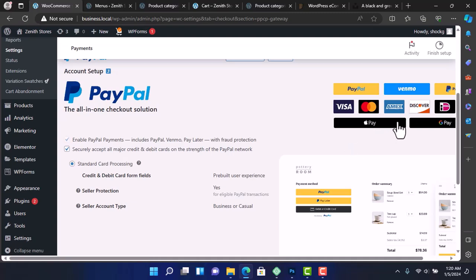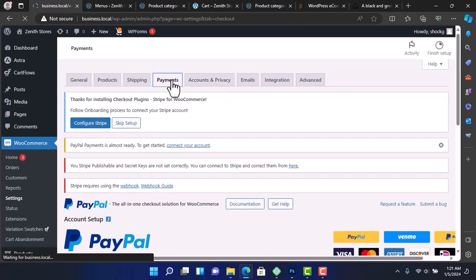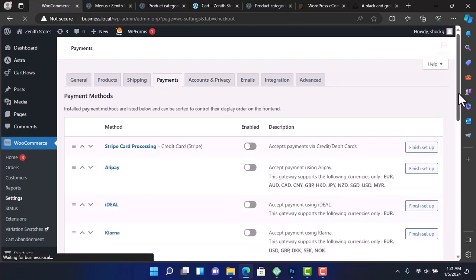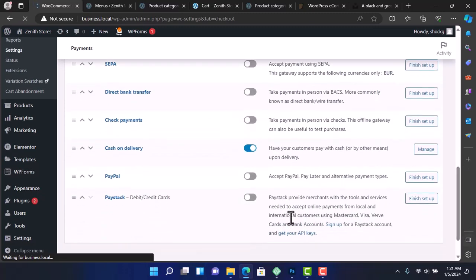So we have enable PayPal payment, which is what we have done, and then standard card processing. So if we go back to payment and let's enable Paystack, and then you hit on finish setup, so you can set up your Paystack payment gateway.